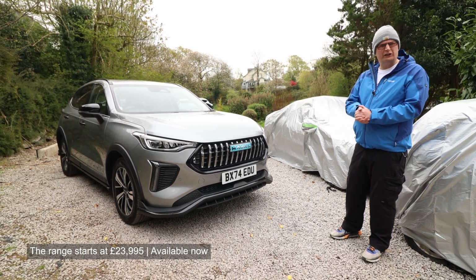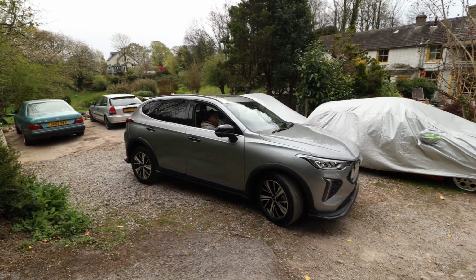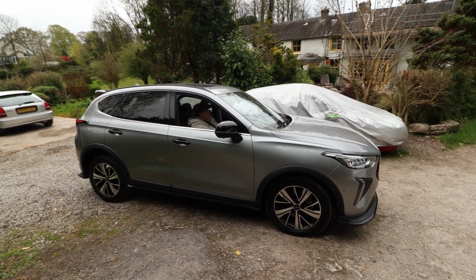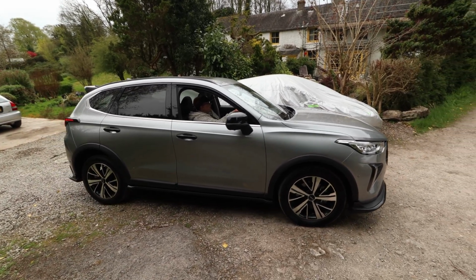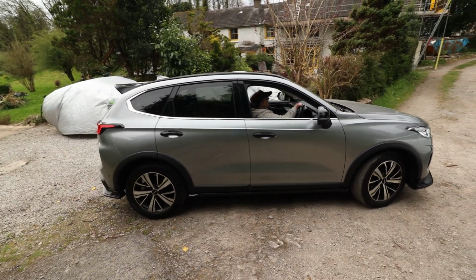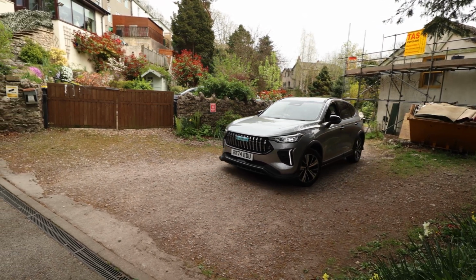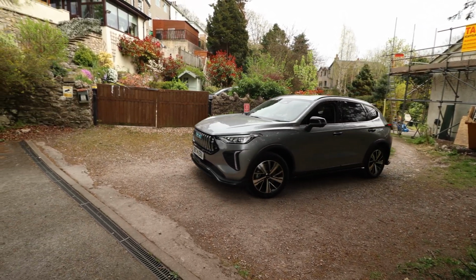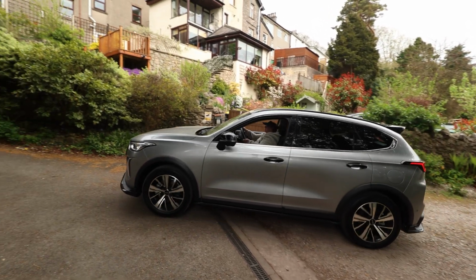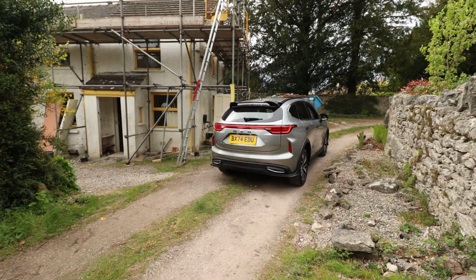That seems remarkably good value to me. Even as standard, this is well equipped. 17-inch alloys, Apple CarPlay, Android Auto, voice recognition, lane keep assist. If you'd rather go Luxury, that'll give you 18-inch alloys, 6-way electrical driver's seat, and even a 360 camera. If you go for the Ultra like us, you get roof rails, sliding panoramic roof, wireless phone charger, ventilated driver's seat, multicolour ambient lighting, and even auto parking assist. And it's front wheel drive. And the thing that really stands out, a 5-year warranty with unlimited mileage.